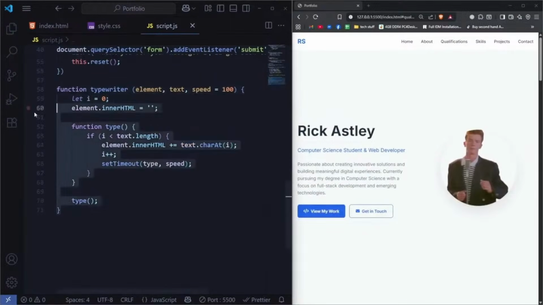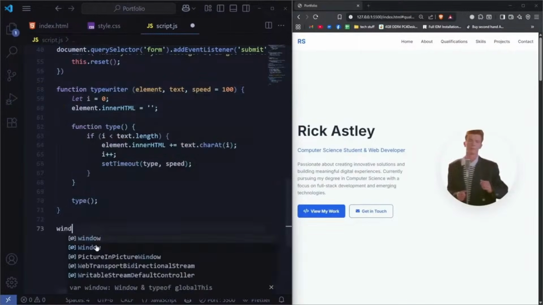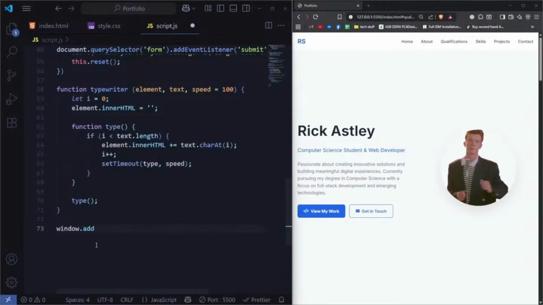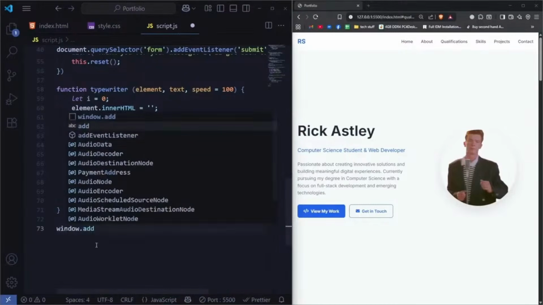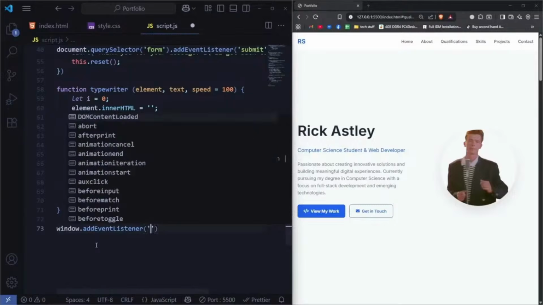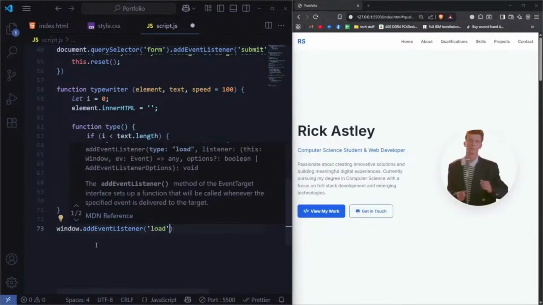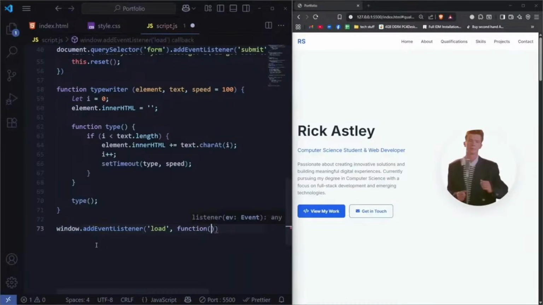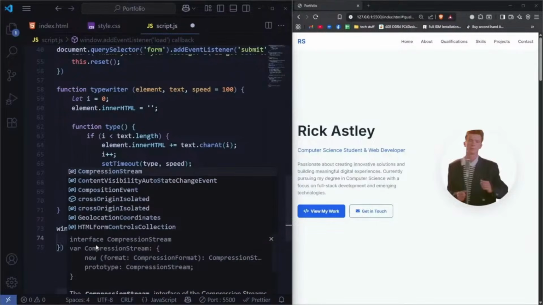Now this is a function we haven't called it. To call it, I have to do window dot, basically I'm going to add an event listener on load. So this function will trigger when load.